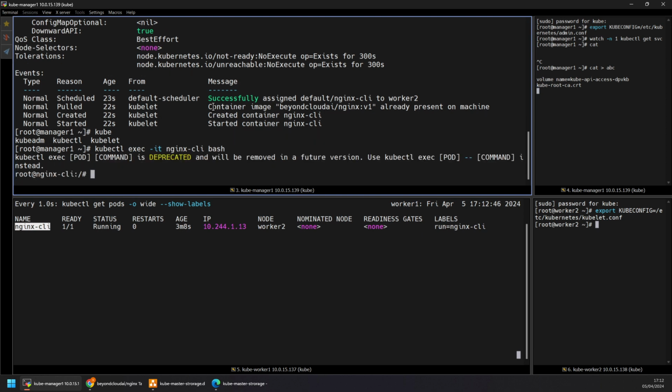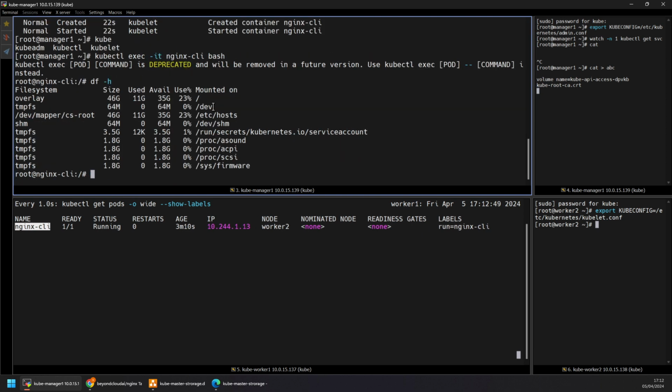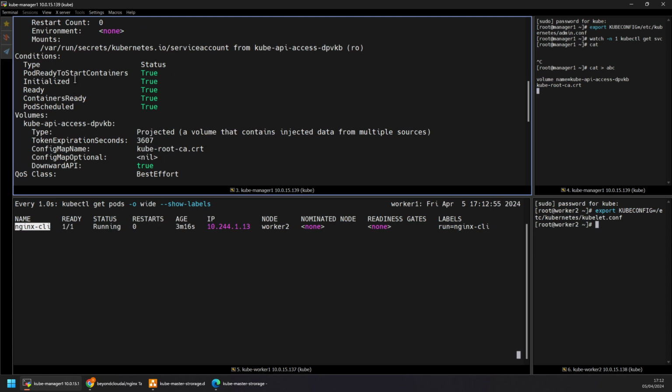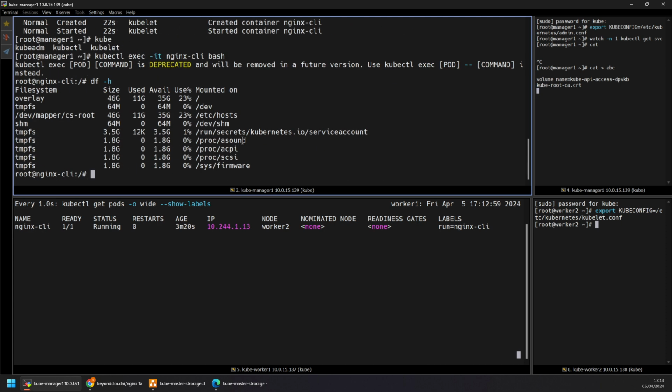So I'm in the pod. Now let's do a df -h. I can see multiple storage volumes over here, but what I'm interested in is this particular mount over here. So if you just need to see if this mount is available, you can see that it's over here. It's in /run/secrets/kubernetes.io/serviceaccount.